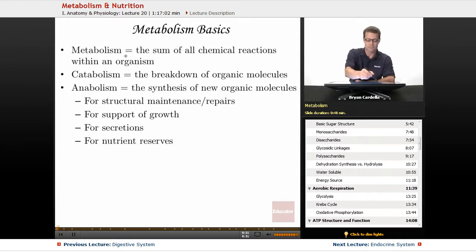So metabolism involves a basic formula that would be catabolism plus anabolism. The catabolism part is the breakdown of organic molecules. So every time you break down a sugar that you've eaten, a lipid that you've eaten, which is a fat, a protein that you've eaten, that's a catabolic kind of reaction, and it would involve the release of energy. Anabolism is the opposite. It's the synthesis of new organic molecules, which typically requires energy and energy input to get those things linked together. So when you build muscle proteins, when you make glycogen, which is a sugar storage molecule that's mostly found in the liver, those are anabolic reactions.